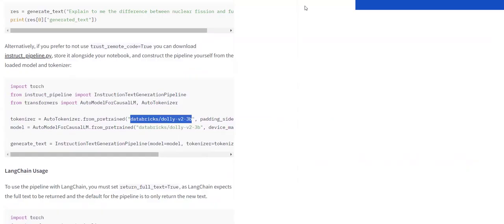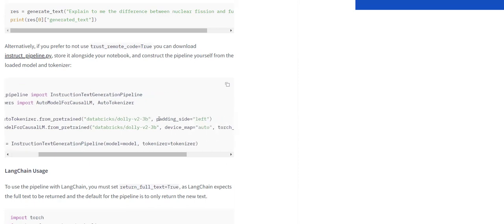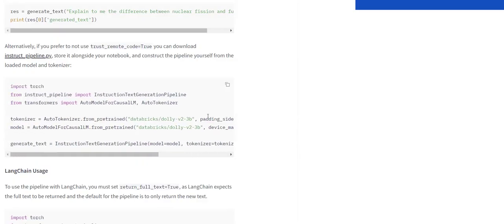For every model, a tokenizer is there, and you can load that tokenizer for that model. For which model you are creating your tokenizer, you need to specify the model name, and you need to specify which side you want to add the padding, that is, on which side you want to add your sequence.